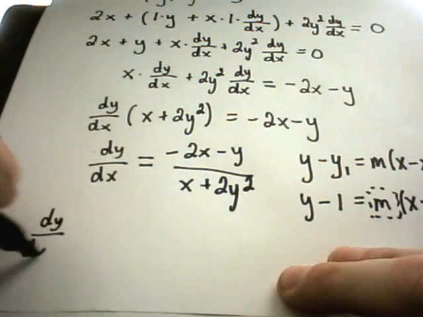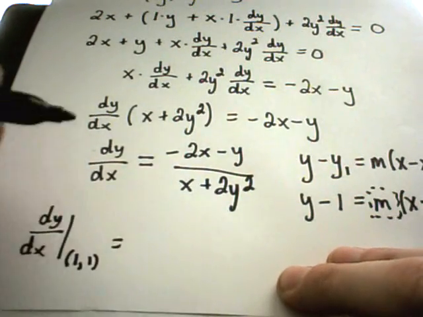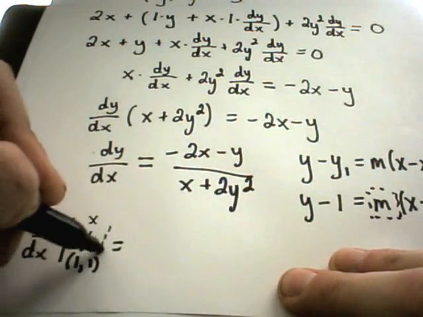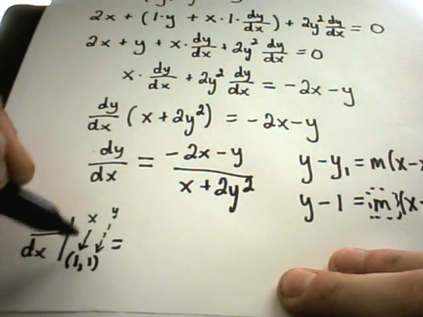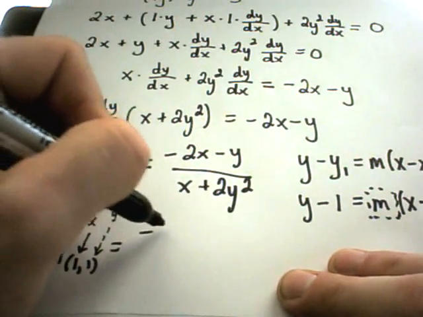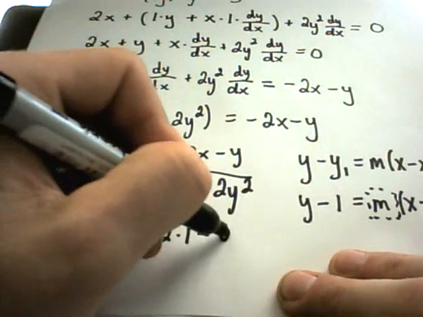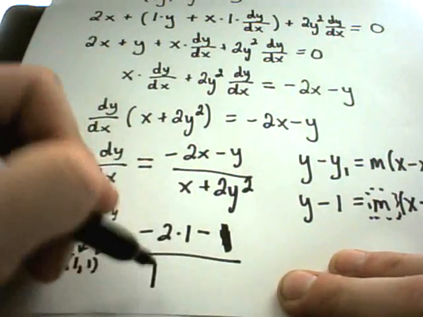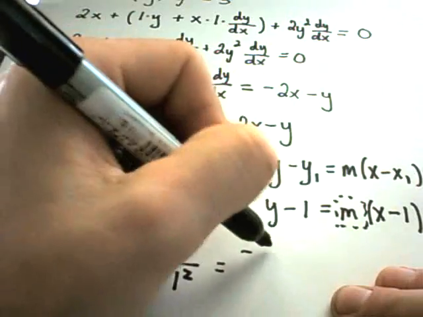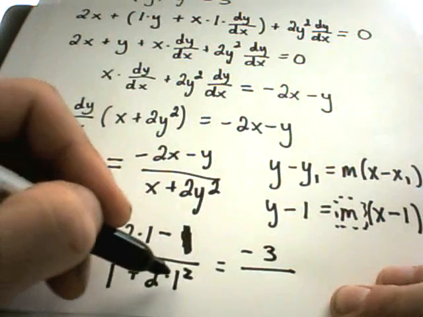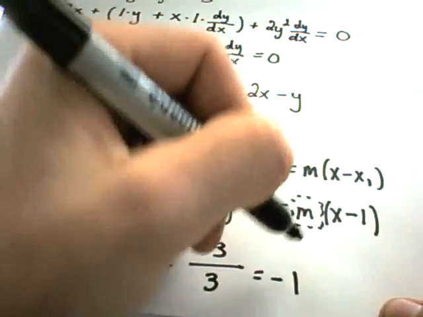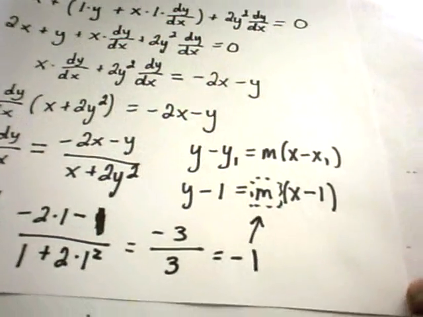So, if we evaluate the derivative at this point (1,1), the idea is the first coordinate's x, the second coordinate's y. Everywhere there's an x in your derivative formula, you'll plug in a 1. Everywhere there's a y, you'll also plug in a 1. So, we'll get negative 2 times 1 minus 1, divided by 1 plus 2 times 1. Well, let's see. It looks like on top, we get negative 2 minus 1, which is negative 3. On the bottom, I'm going to get 1 times 2 is 2 plus 1 is 3. So, it looks like our slope is actually turning out to be negative 1.